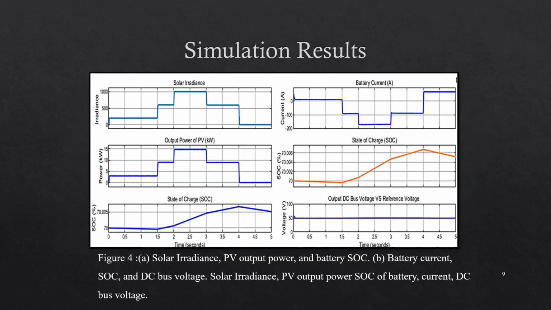Okay, from the MATLAB Simulink simulation, the following results we are getting. Some of the outputs include the solar irradiance, the output power of the PV, the state of charge, the battery current, as well as the output DC bus voltage in this particular simulation. More of this information can be seen in the native file, but because of this presentation, I just decided to put a summary of the result in this place. We'll also go further to the next page to see further output from this particular simulation.